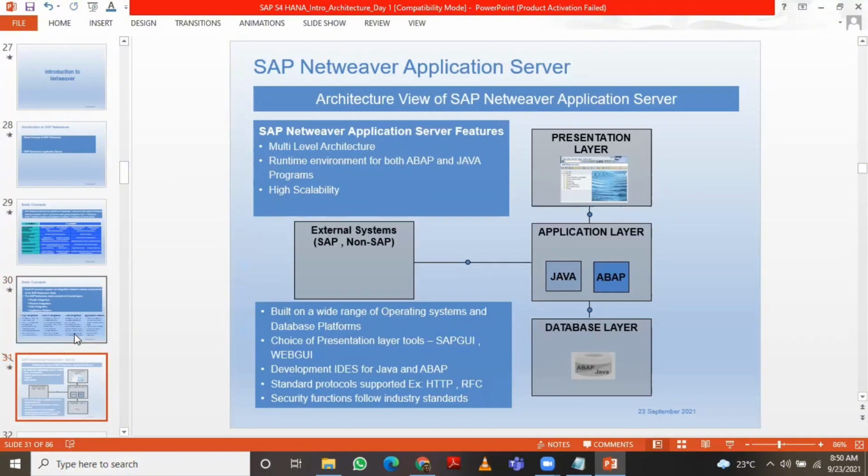Yes, sir. Sir, when Java comes into the picture? All the GUI types of requests are handled by ABAP. And what is Java doing? Web-based requests, web browser-based requests will be handled by Java Stack. Okay, so browser is not under GUI? No. Web-based means using www dot so and so, http dot so and so.